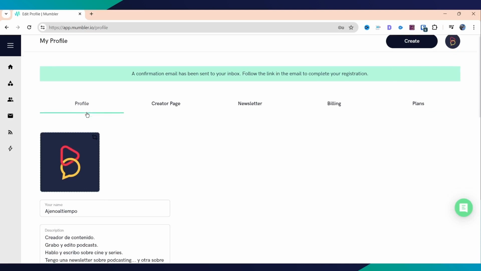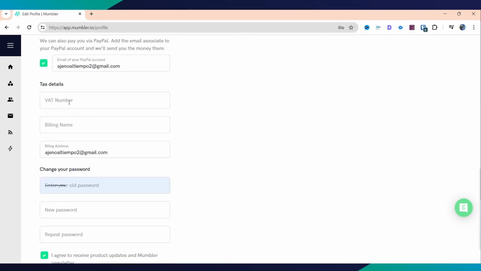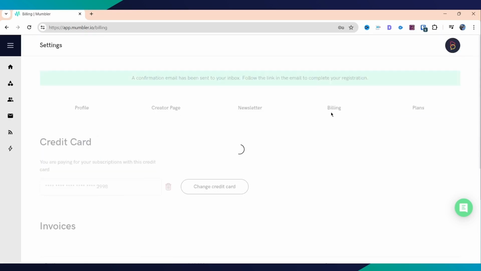Before proceeding with the invoice download, it is important to verify that our billing information has been correctly added in the Profile tab. In this tab, we can scroll down and access a range of options to configure our profile, including the provision of tax information such as the tax number and the name to be used on our invoices. Once we have this completed, we go back up and we have all of these tabs.